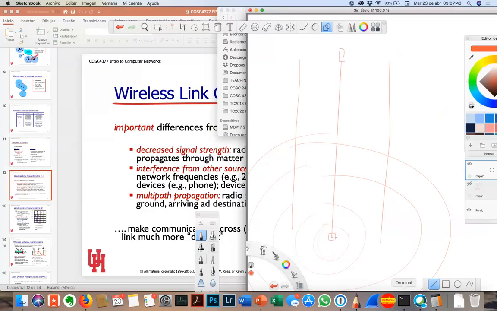But here's the deal. I send my signal out in all different directions. So a copy of it bounces off this glass on this building here and also arrives at the cell tower, whatever the extra amount of time is required traveling at the speed of light to go this extra distance. So almost at the same time. And it's slightly out of phase with your signal because it took longer to get there. So if your signal looked like this, then that one's going to look just slightly out of phase.